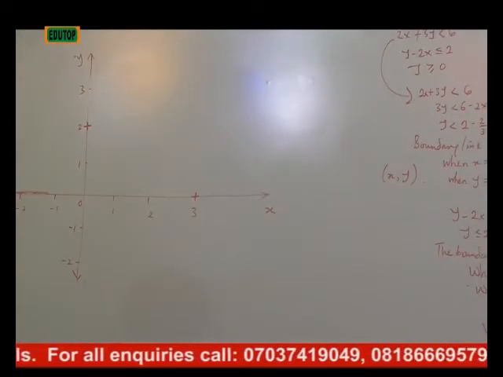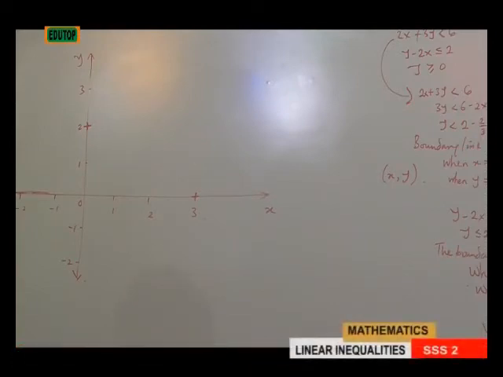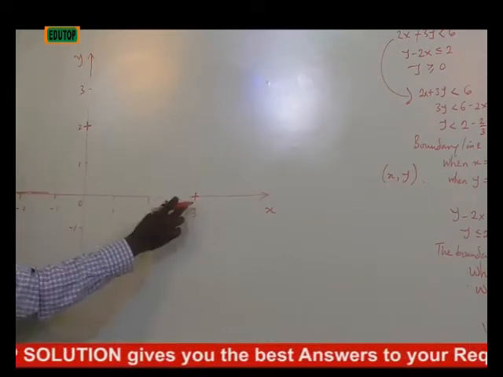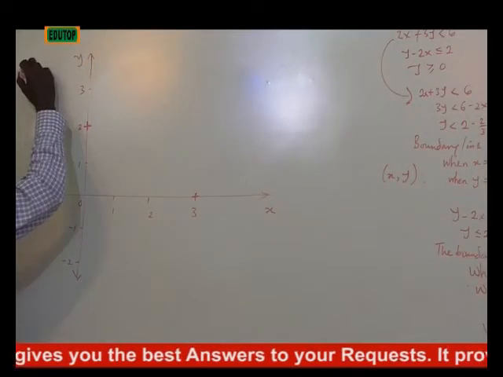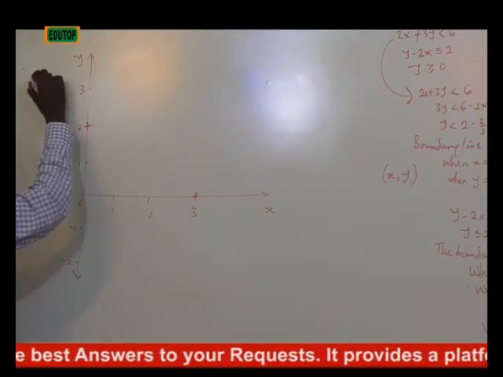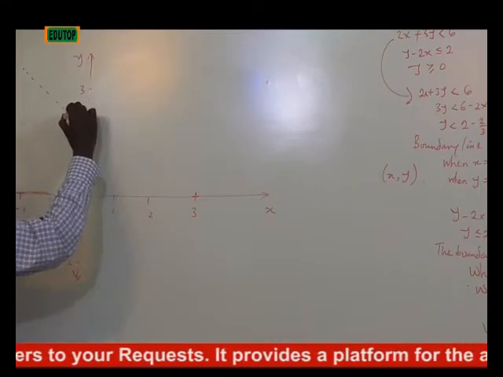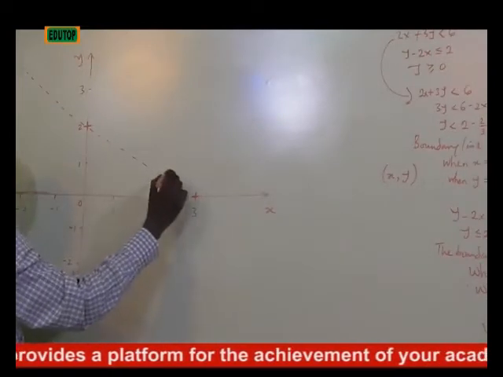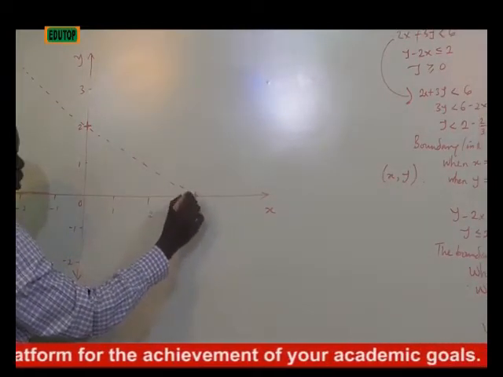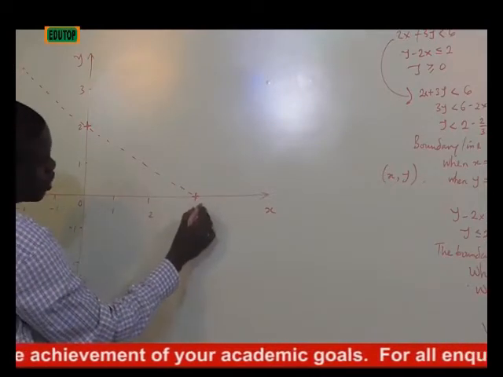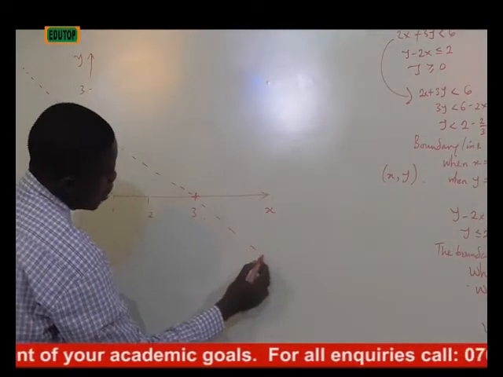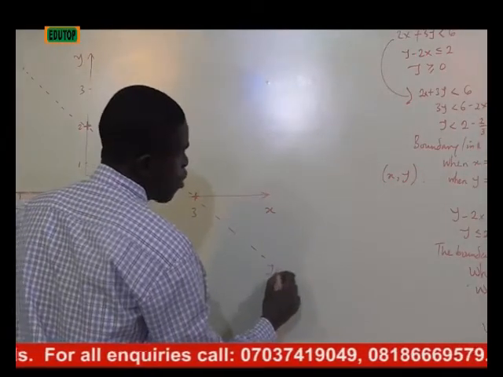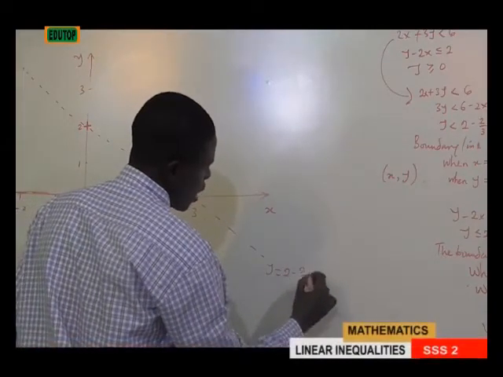For the second case, when we can resolve this first case, we know the 2 points, so we just sketch a broken line. A broken line will serve as our borderline. It goes on and on to touch the third point, as in the second point. So this is our borderline, and the borderline there is y equals 2 minus 2 over 3x.